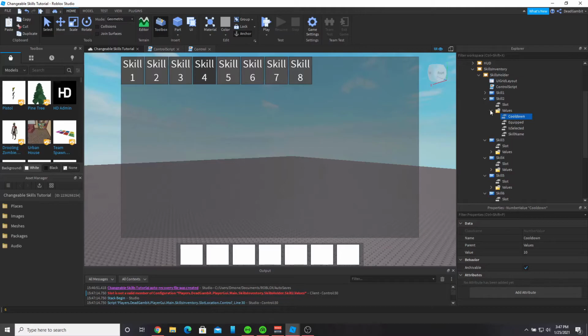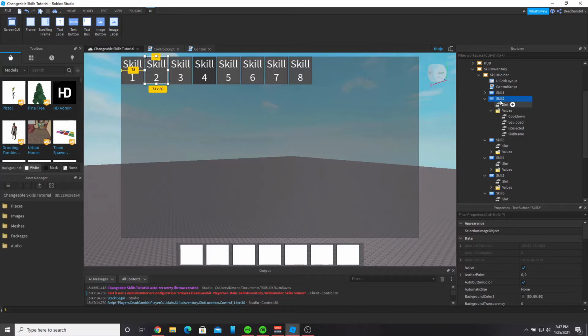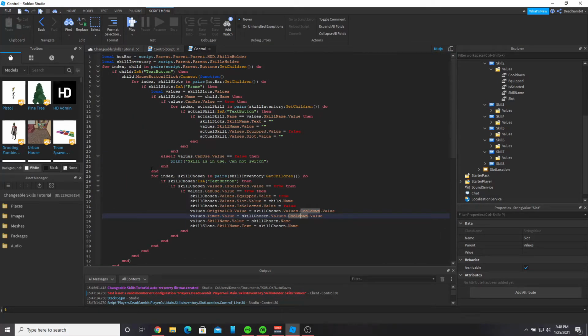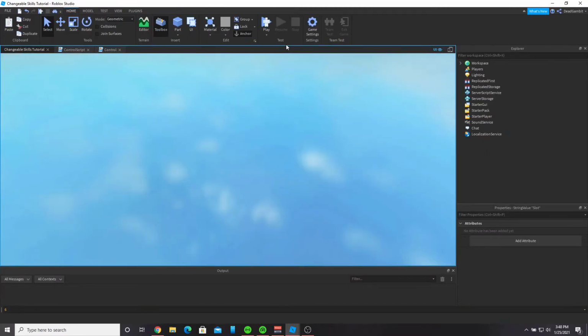So let's see. Wait, why are these out here? Oh god. Gambit, what are you doing? You're supposed to be teaching these people. Okay, make sure that the slots are actually in the configuration. And let's see. For this, I'm actually gonna have this child.visible equals false. So every time we successfully equip a skill, I'm gonna set it to false. Okay. Ah, Gambit, come on. My apologies, everyone.